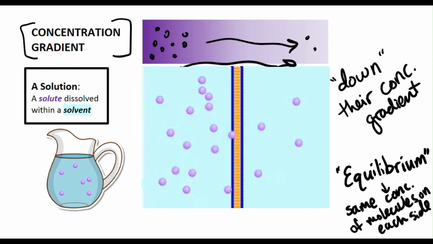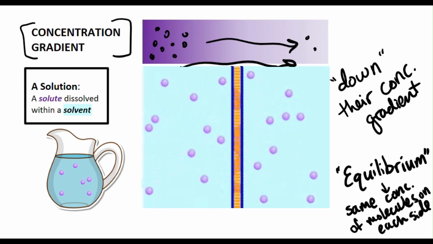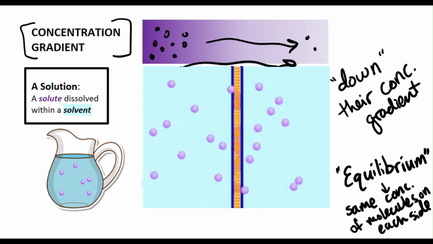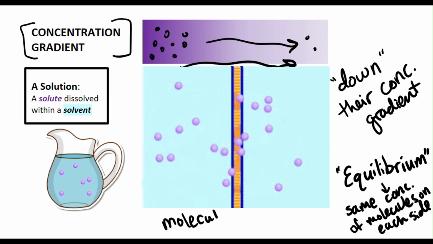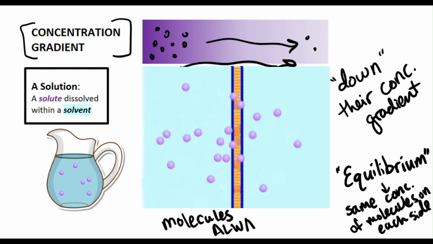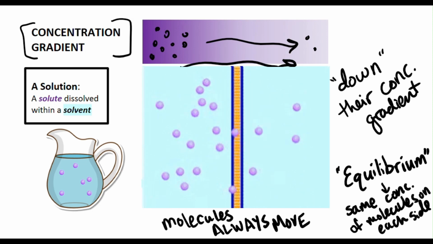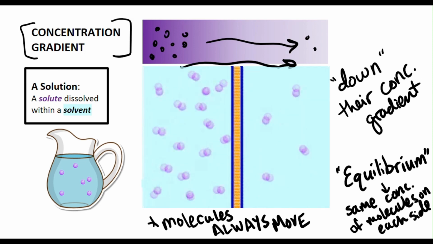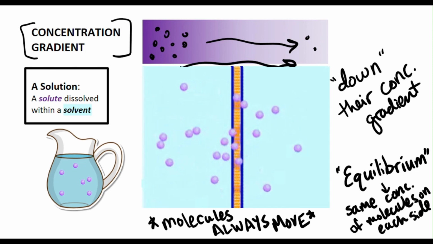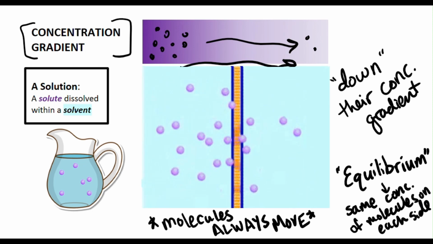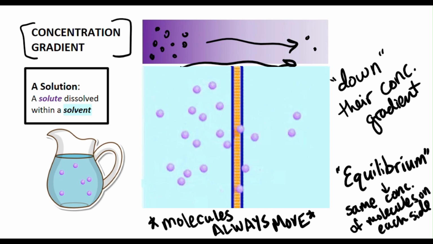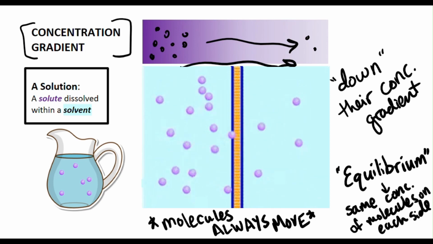Now, will the particles ever stop moving? No, they will keep moving actually. They'll keep trading places back and forth even when they're in equilibrium, but they'll move back and forth at the same rate if they're at equilibrium. Okay, when they're not in equilibrium, when we have a high concentration on one side and a low concentration on the other side, they're going to want to move from the area of high concentration to the area of low concentration. No energy required. It's a natural process that happens.